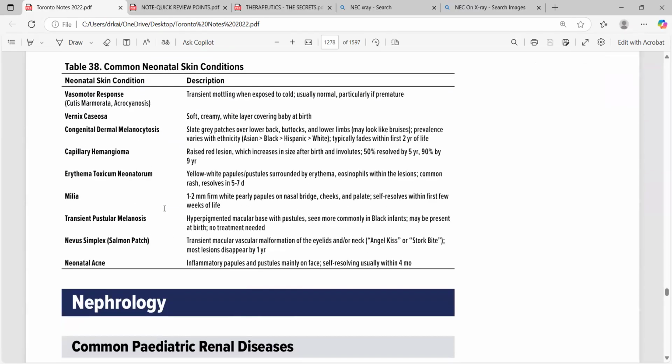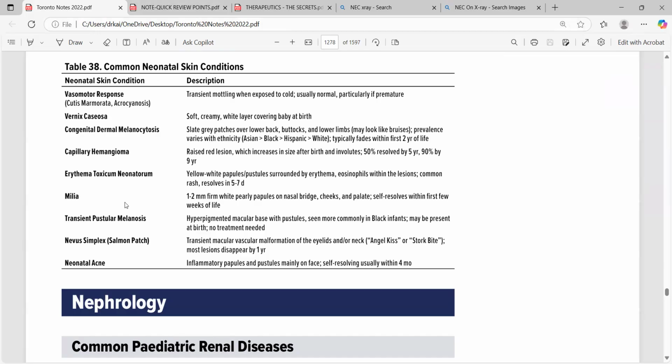It's an MCQ that was circulating and one of my friends shared it with me. We had a very big discussion about where we have to do the GBS testing, so that's why it's stuck in my mind. I'm letting you know that this is what they were looking for, and we could not find it in the whole Toronto Notes. It's just written here.